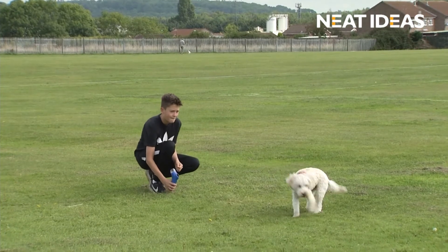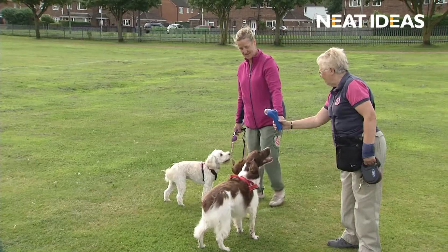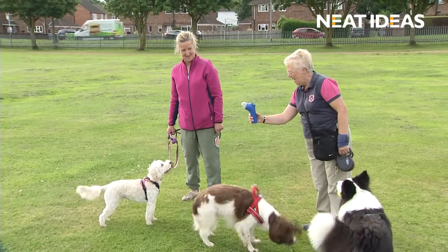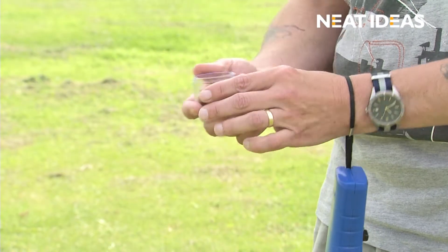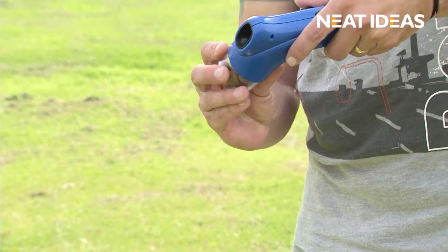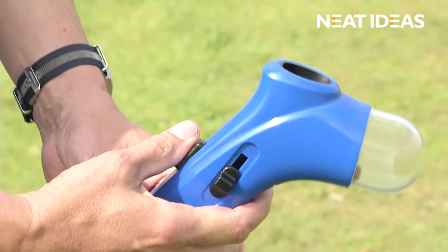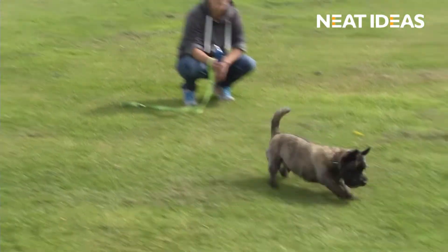The treats are an added extra for those fun, energetic outings. It's the ideal tool for training your dogs. The rewards are super tasty. The Neat Treat Launcher is easy to load — simply select a treat for your pet, pull down the trigger and click to fire. It's hours of endless fun for you and your pet.